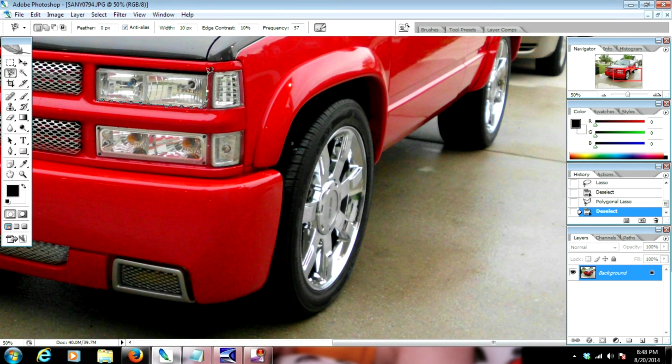It kind of determines its own lines, so depending on how quick you move it and what the color difference is, if there's not a large color difference, sometimes it'll cut a corner, and then there you go, you can connect it. So that does a pretty good job, but it really works best when there's a lot of contrast. So like right here, you can see the red versus the black. There's a good bit of contrast. So let's deselect that and let's try this. We'll start right here, and we're just gonna hug this line. You can see I can move really fast and it'll hug that line very well, and that's because there's a lot of contrast there between the red and black. So that's how you do the magnetic lasso.